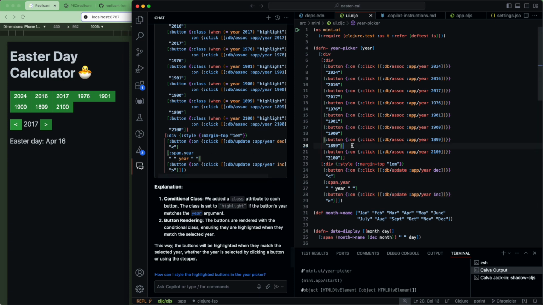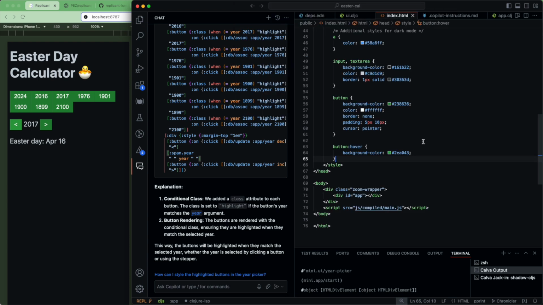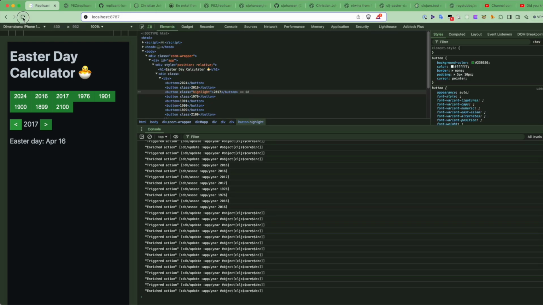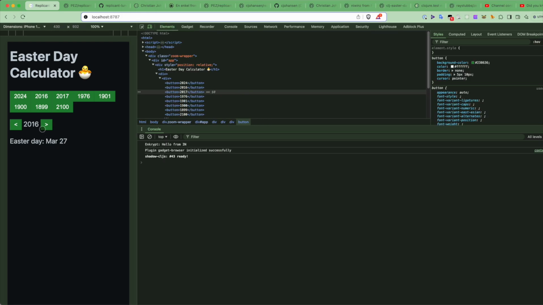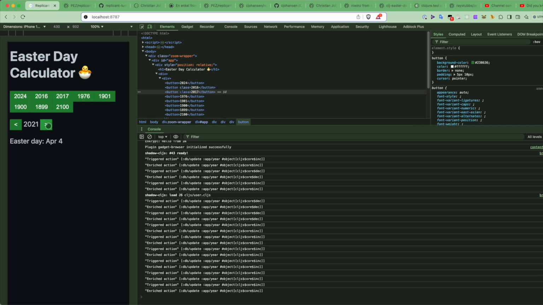So there's something else that makes it. This gives it the hover class here. So if we reload this thing here now. So now we should highlight 2024. Yeah, how it works.